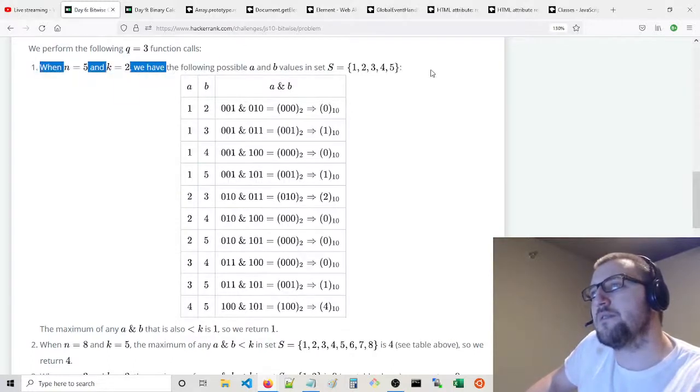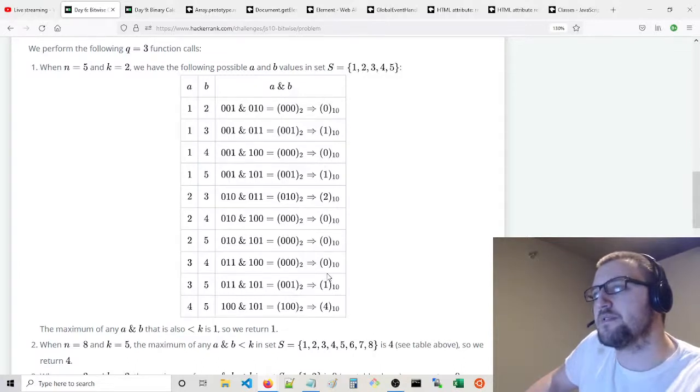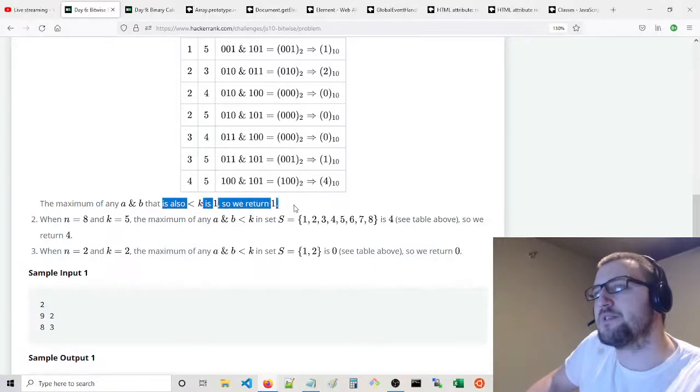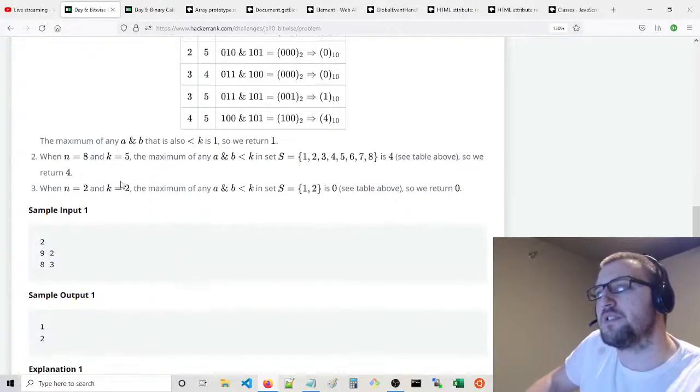Here n is 5, k is 2, we have the following: 0, 1, 0, 1, 2, 0, 0, 0, 1, 4. The maximum that is also less than k is 1. 8, 5, see the table above. So we return 4.